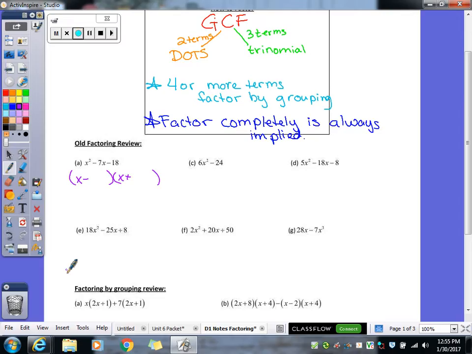And then we're looking for what multiplies to give us 18, but will give us a 7 in the middle. 9 and 2. 9 should be my negative. 2 would be my positive. Again, if you need to do a check, you multiply those 2 little inside terms. That's our little smile. Multiply those 2 outside terms. That's our big smile. And we get what our middle term is, which is negative 7x. That means we did it correctly.